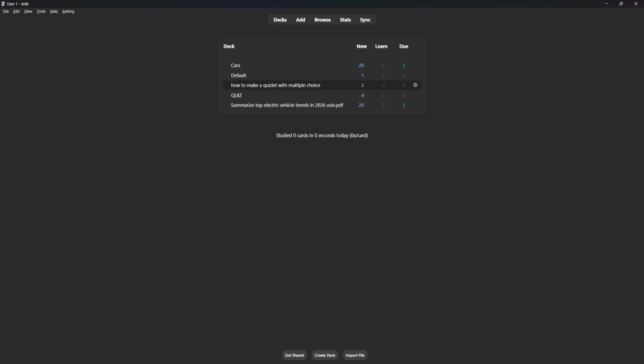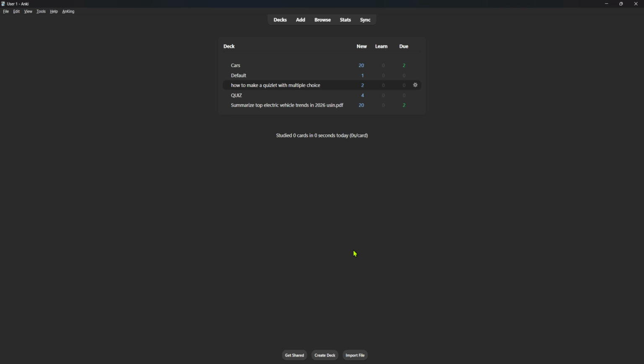Now method number 2 is a more manual export method, no add-ons needed. If the add-on runs into security issues or something, use these built-in manual export features to move your cards without any external tools.